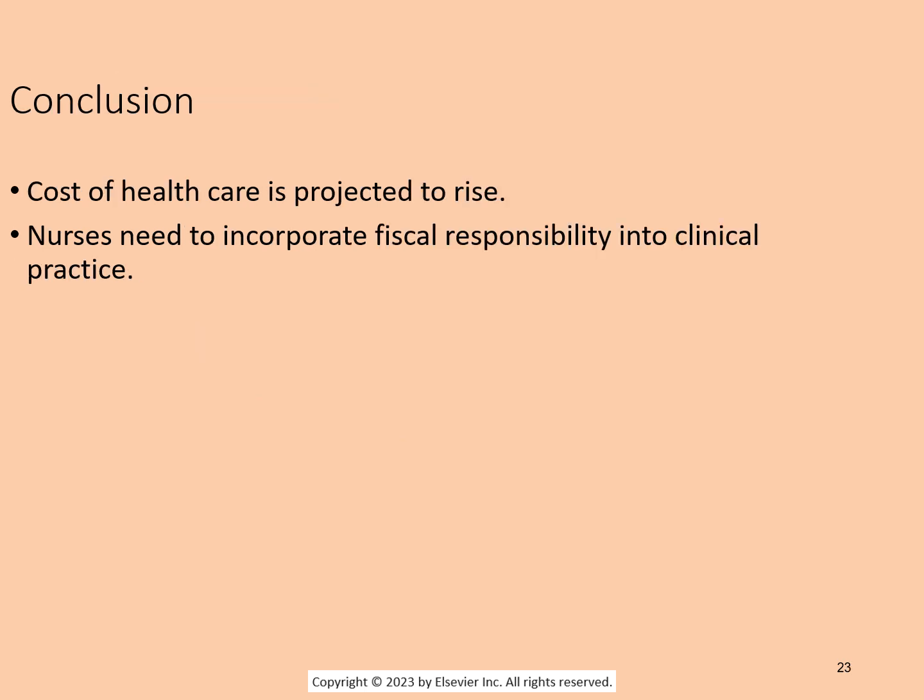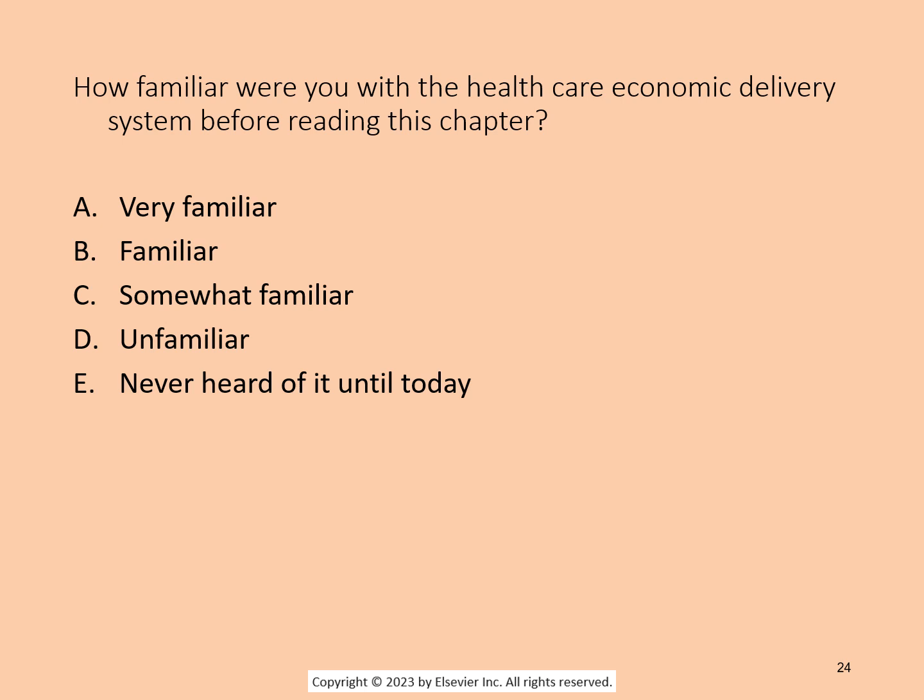Healthcare cost is projected to rise, which it is rising. So again, as nurses, we need to make sure we incorporate fiscal responsibility into our clinical practice, like I said, being conscientious of the budget and overtime and things like that. Okay? So that's really all that I have to share with chapter 16, the economics of the healthcare delivery system.